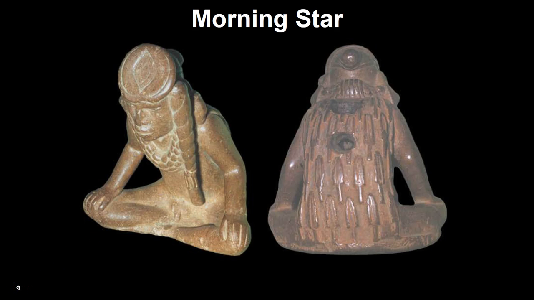Venus goes through a cycle where for 263 days it is visible on the eastern horizon just before sunrise as the morning star. Then for 50 days it is not visible in the heavens at all, because the Earth has literally turned its back on it, and when we are looking up at the heavens, Venus is on the opposite side of the universe from us. And then for 263 days it shows up as the evening star, visible on the western horizon just after sunset. And then for 8 days it is not visible at all, but this time because it is up in the sky during the day, we can't see it because of the brightness of the sun.